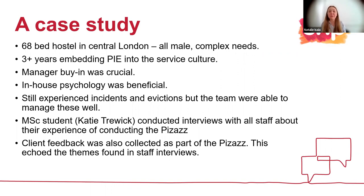And what we saw over time was that we still had incidents, we still had evictions, but the team were happy. The team felt supported. Really low staff turnover by the time I left. People wanted to come and work in the service and they didn't want to leave. People had come in on placements and then wanted a job, or come in to do locum and then wanted a permanent job with the team because of the atmosphere. Because the team felt empowered, the team were really enjoying their work, even though it was incredibly difficult on many days. They felt empowered, they felt effective.